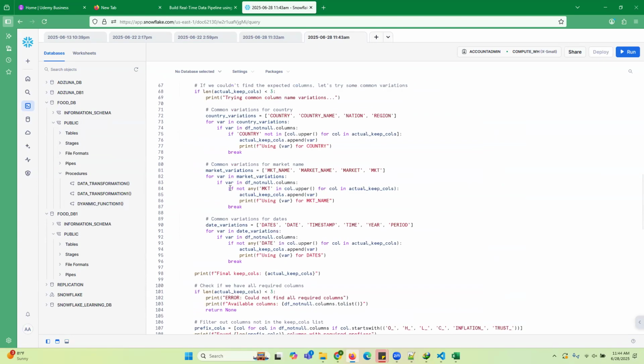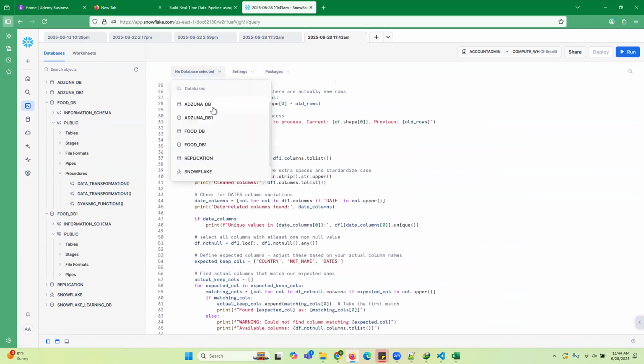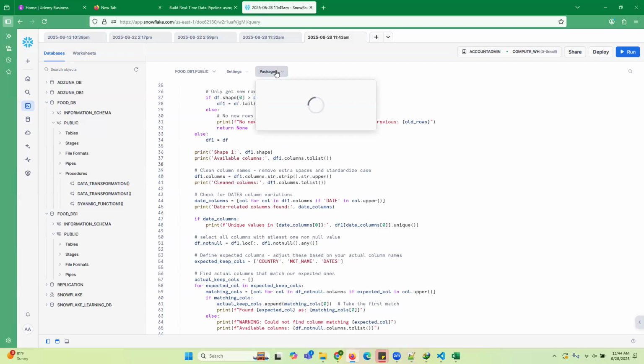So this is my function. Here I select the database and package. Here is the option to create the Python worksheet, and we need a Python package. And here is the deploy option.